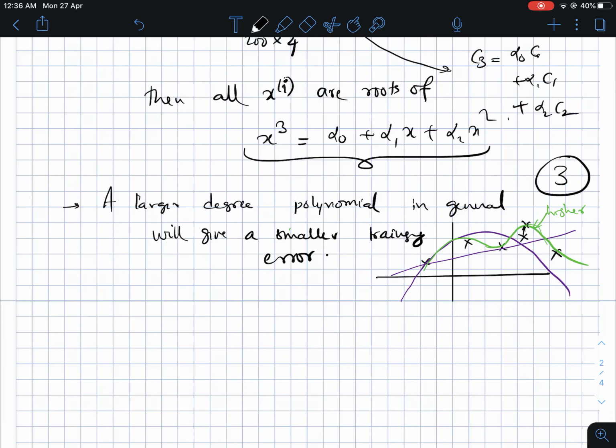For next batch students, maybe the noise will shift the true value downwards, and in that case you can see that this fit gives you a really bad estimate for this student who happens to be here. So the main idea is that we should not trust this data completely. When you use a very high degree polynomial, you are trusting this data very blindly, assuming there is no noise or error in the data, and assuming that all the future data is going to be exactly like the data you have seen in the training set.